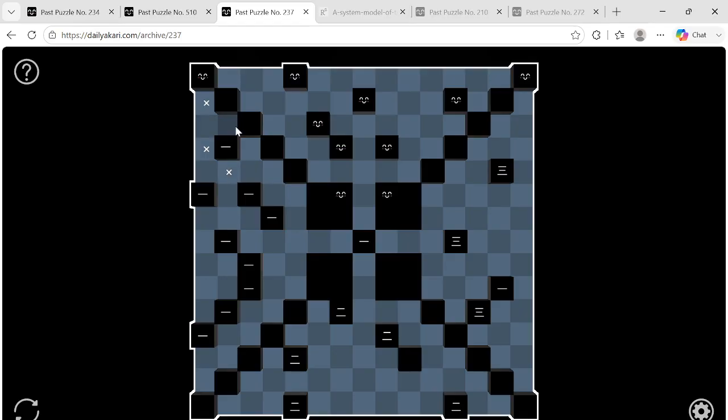Now we have a pentagon. 1, 2, 3, 4, 5. Notice that each side of this pentagon can be a red line. Therefore, we cannot have 3 bulbs, because at least 2 of them will be adjacent to each other, which is impossible. On the other hand, this is green, and this is green. So we already have 2 bulbs here. That means this one cannot be a bulb. Therefore, we go this here, and the rest is straightforward.